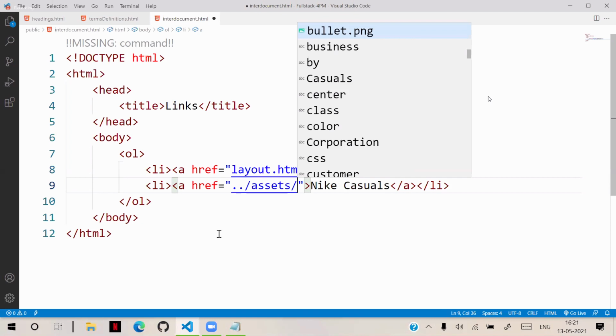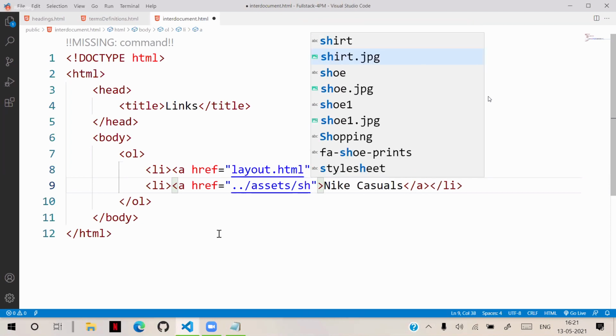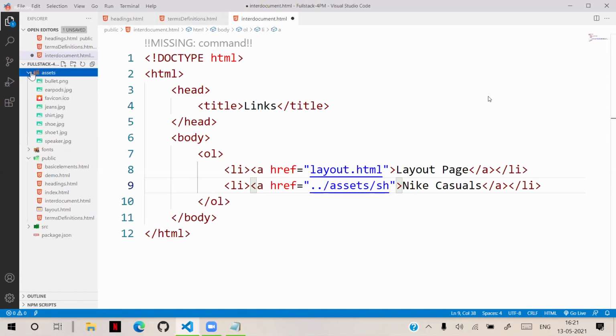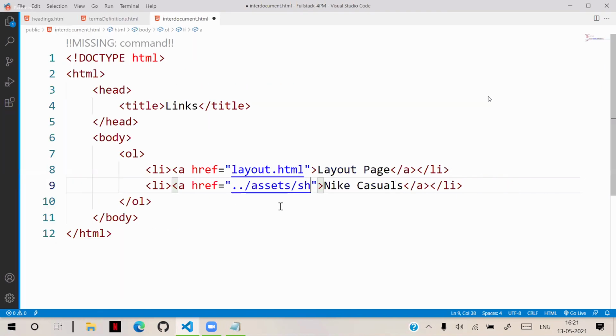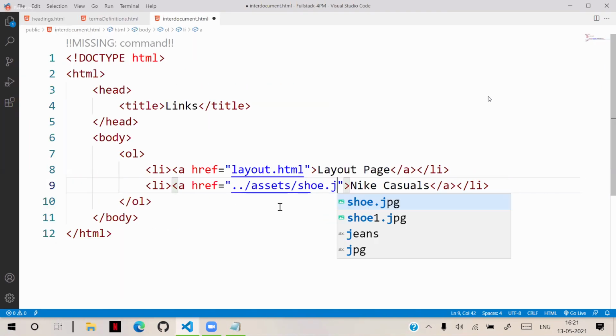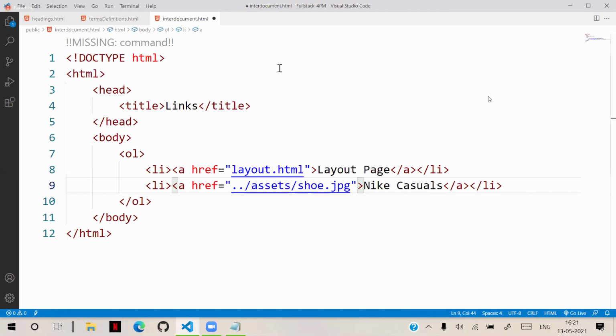In assets we have some files like shoe.jpg, shoe1. Which file do we have in the assets? I have shoe.jpg, so I am accessing that shoe.jpg.